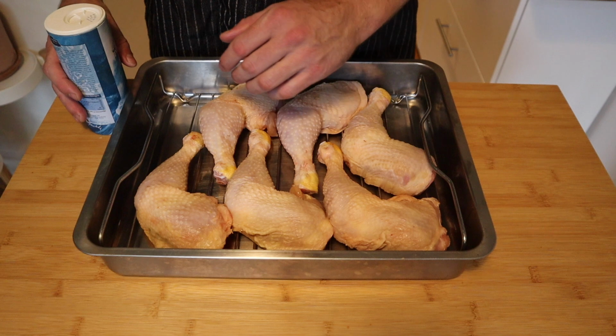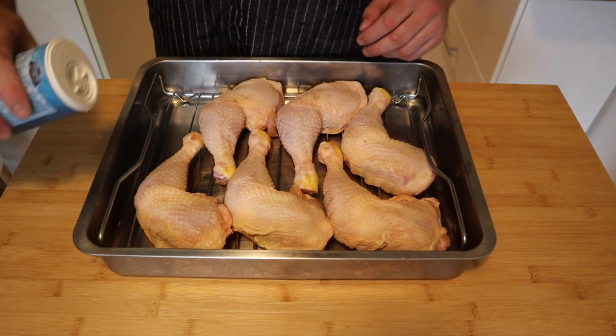Okay, so I've got all my chicken laid out, my chicken Marylands, and we're going to season them all with salt.